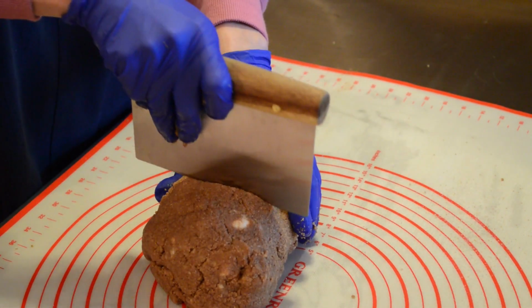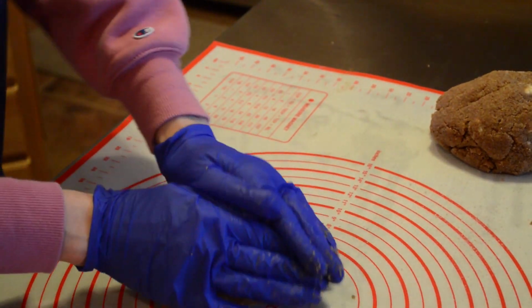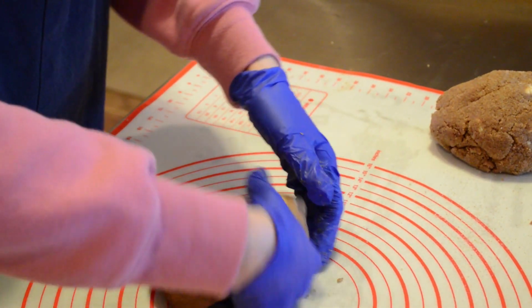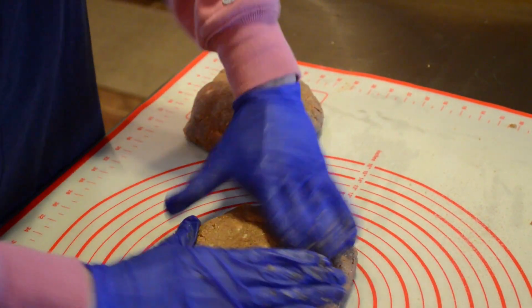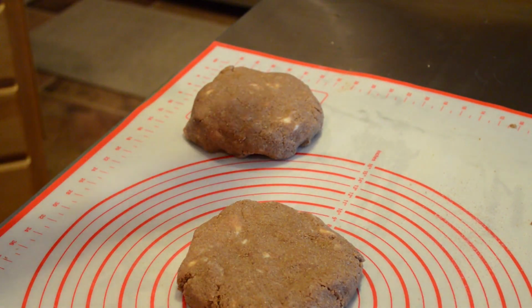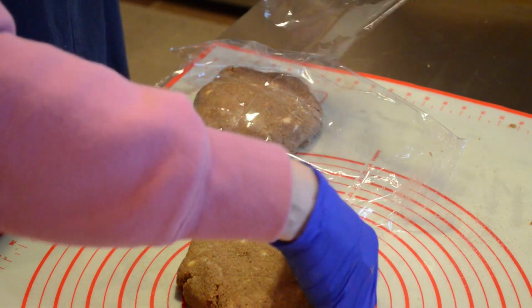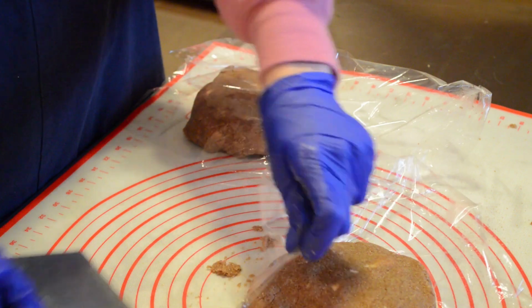So then I like to cut it in half, and then I'll make 2 disc shape pieces of dough. I'm just going to cover them in cling wrap or saran wrap and place them in the refrigerator. Well, I like to let them sit in the refrigerator for at least an hour to even overnight.